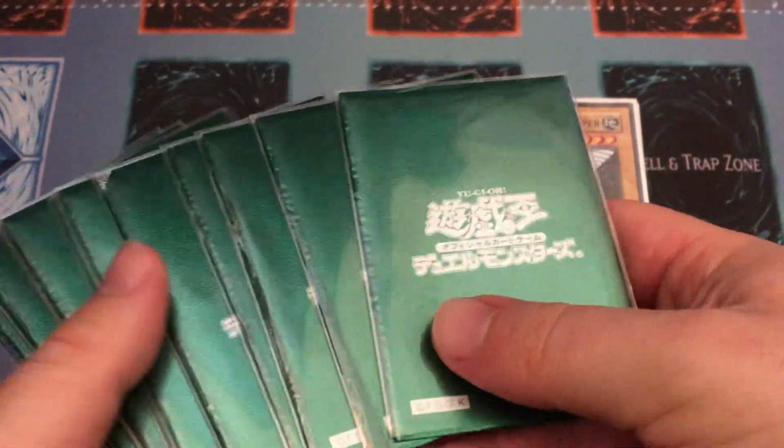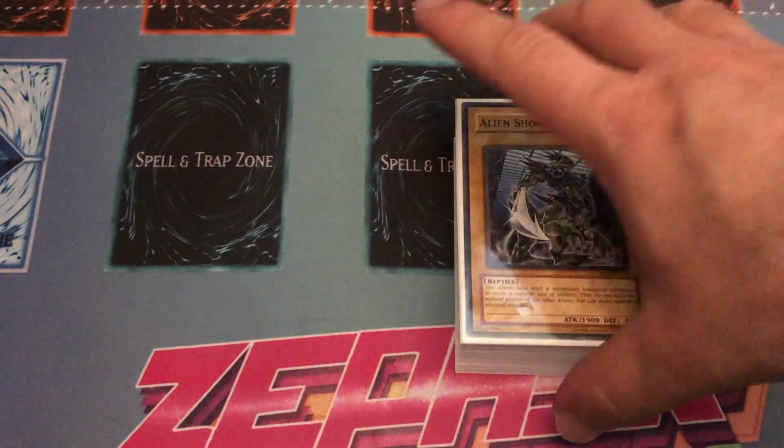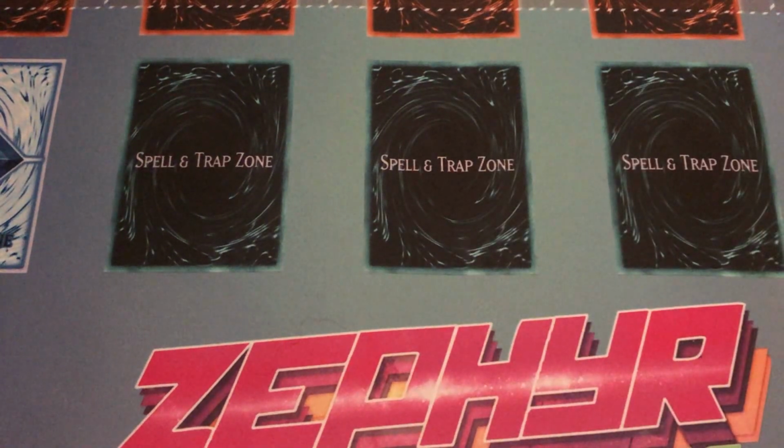Heck, I'm even using the sleeves that I got off my friend many years ago. As you can see, some of them are battered up, but thanks to these oversized ones, they can fit very nicely and stay very protective. So this is a really cool deck. I really enjoy Aliens. I really enjoy the concept of them. I think they're a really cool design. I kind of wish that they got more support, or just better generic Reptile support. Reptile is very underrated.